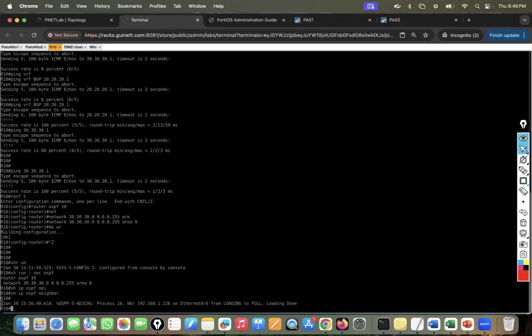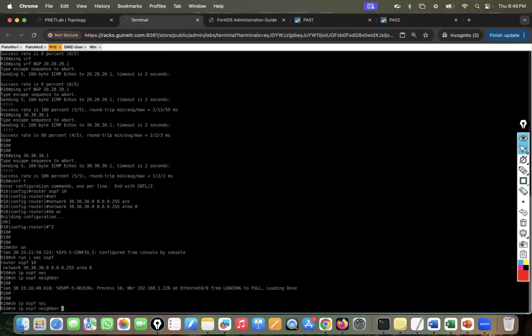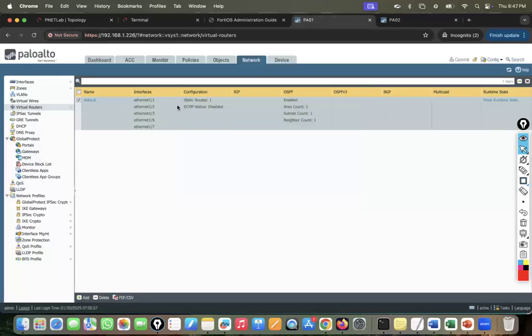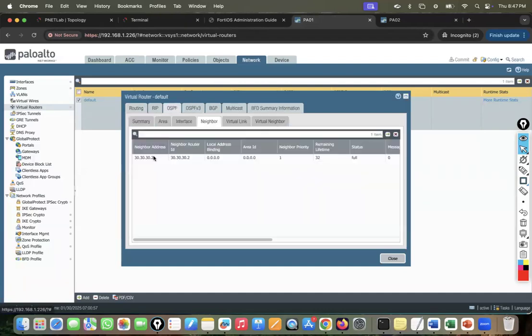See, automatically this OSPF neighborship has been built. You can see the syslog message. If I run show ip ospf neighbor, you are going to see this is the OSPF neighbor and this is the neighbor ID, which is the router ID we defined on the firewall side. And if you want to see my OSPF neighbor here, you just go to More Runtime Stats, go to OSPF and neighbor. You see, this is my neighbor ID, which is configured on my firewall side. So the first step we have achieved is the point-to-point neighborship.